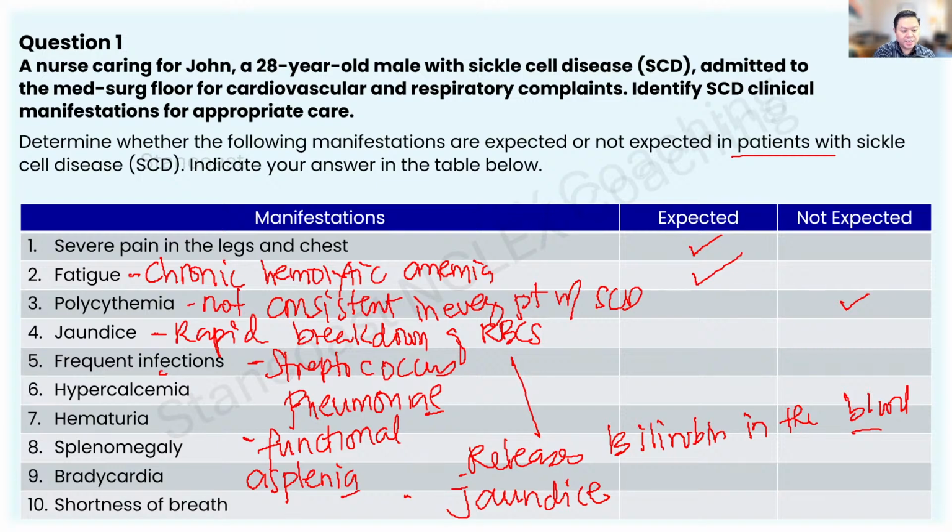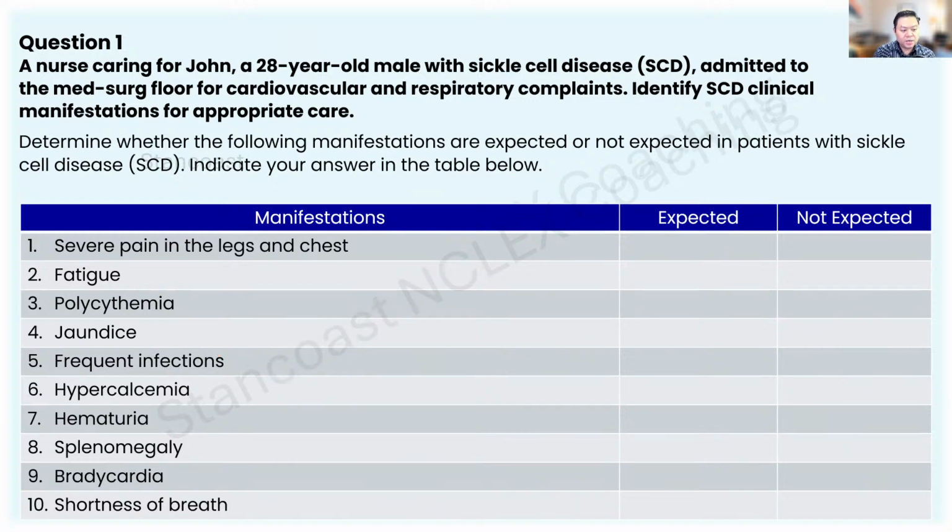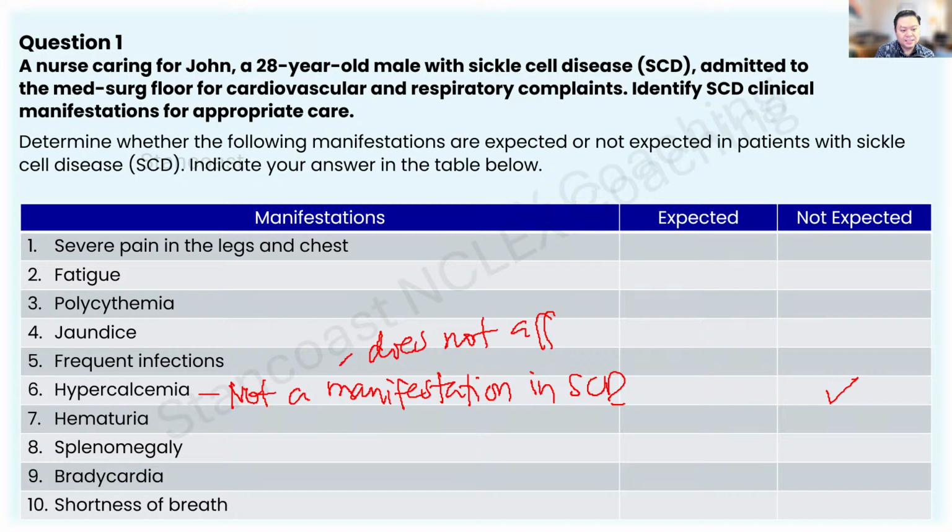Let me clear this because I got some more stuff to write. We're going to talk about the hypercalcemia. What do you think about hypercalcemia? Elevated calcium level in the bloodstream. Well, to tell you guys, this is not expected. Not a typical manifestation of SCD. It doesn't affect calcium balance directly.